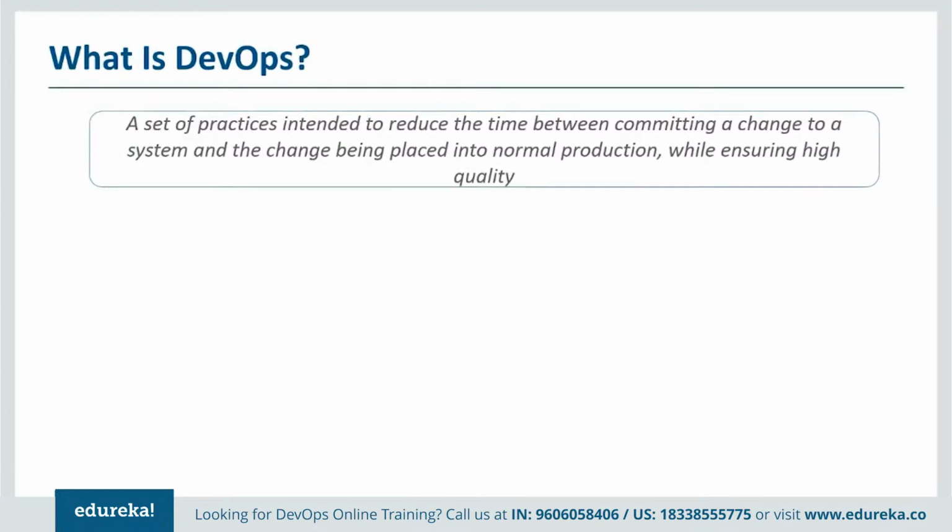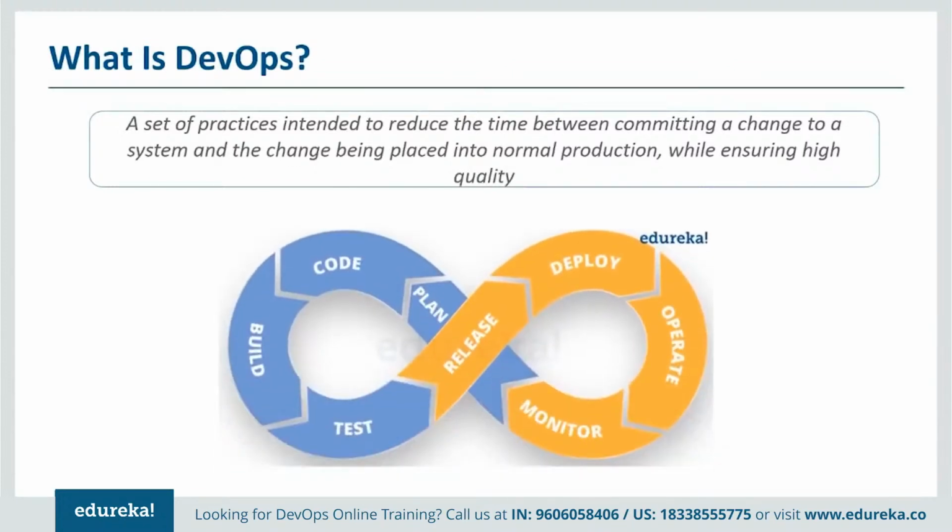So in our normal work environments, if we are not into DevOps, what happens? The developers have the responsibility of doing some coding, building that, and finally putting it into source control. Once you put it into source control, the test team will take that source code, do their own builds, and start doing the testing on top of it. Once they are doing this testing, they'll push it back to the development team, and this to and fro keeps happening.